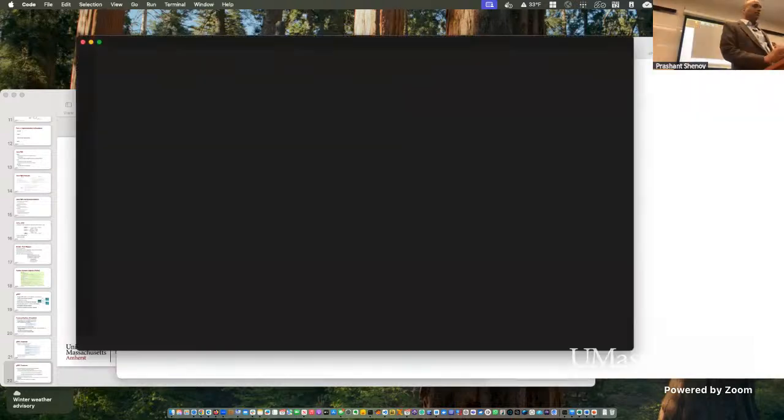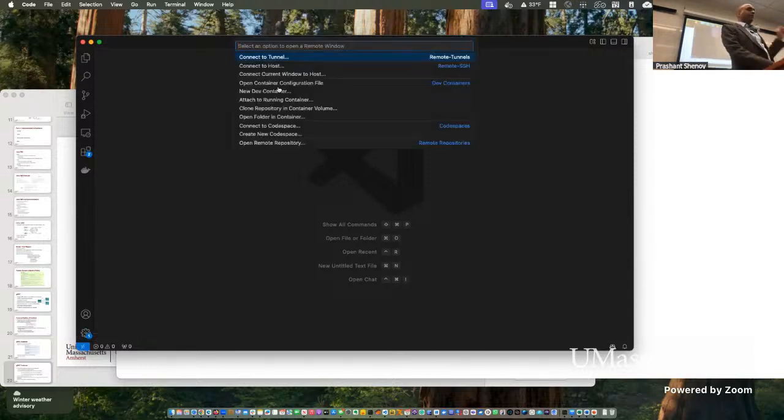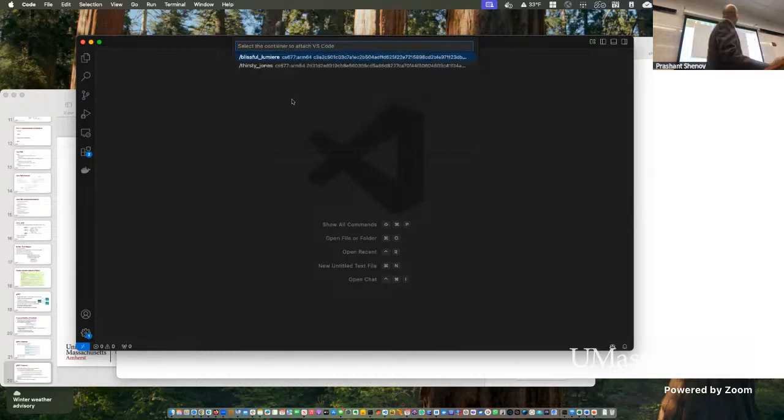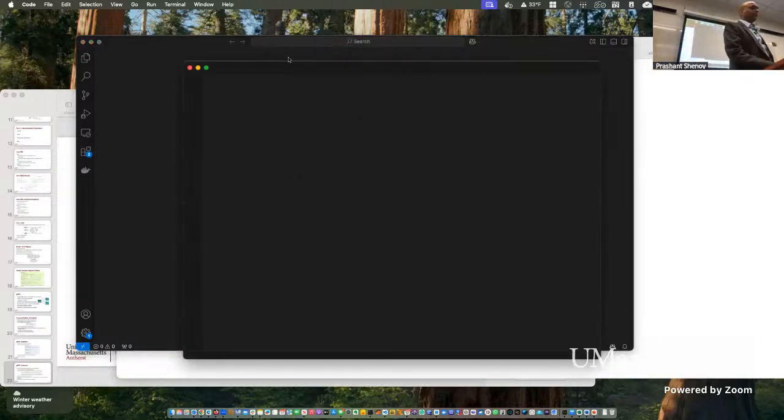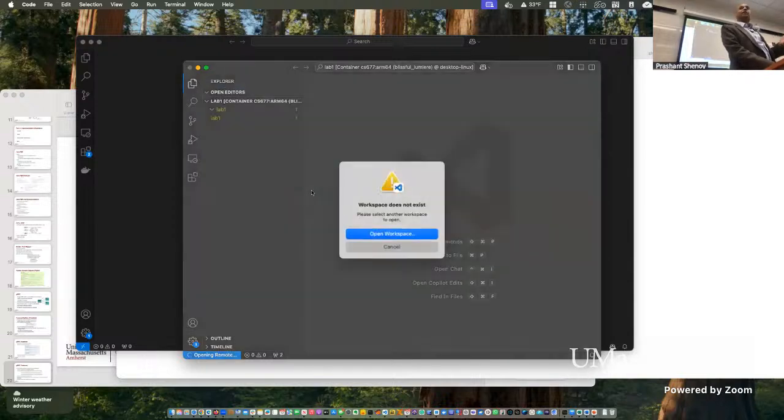If you essentially have, let's say, Visual Studio Code, so this is the editor you can use to write your code. But the interesting thing you can do with this is it can directly attach to the container, so you can modify files inside the container from your native machine. Right? So all you have to do is you have this thing here, right? That leftmost corner bottom. So you click on that, it will open this and you say connect, attach to running container. Okay? So it will show you the two containers because I have two running now. Okay, I can pick one, and if I attach to it, it will basically start this. It will attach to the container, and then all the files inside the container are now available here.